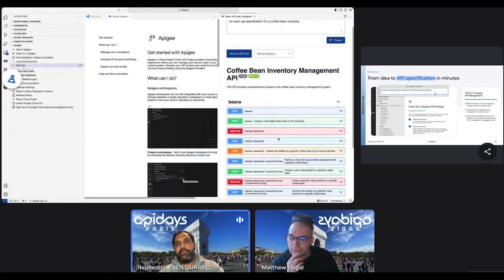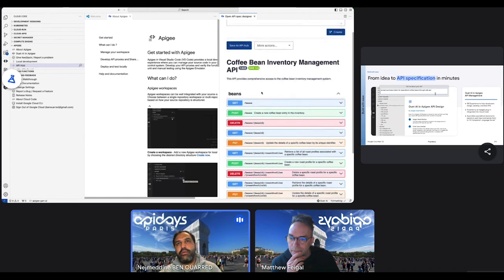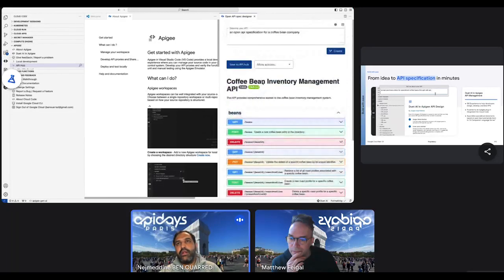So this is my spec, and you see that it's an OpenAPI specification version 3. What I want to do is, just by clicking on this button, which is Save to API Hub, I will just choose a name. Let's say Coffee Bean Inventory Management API.